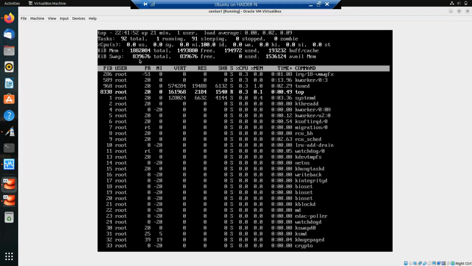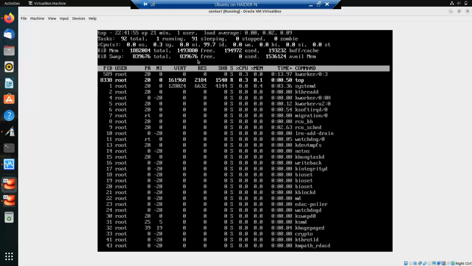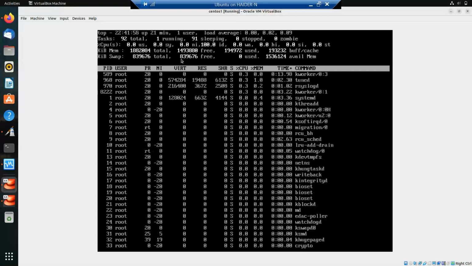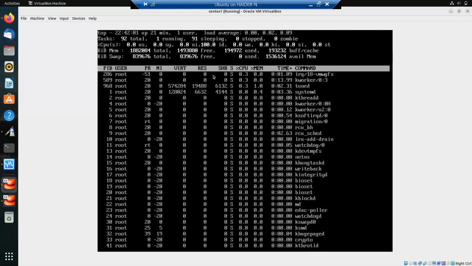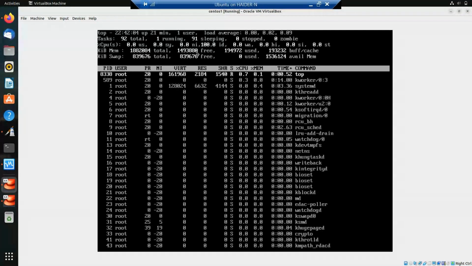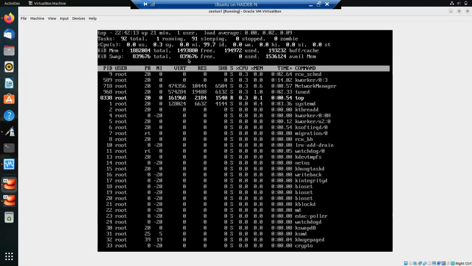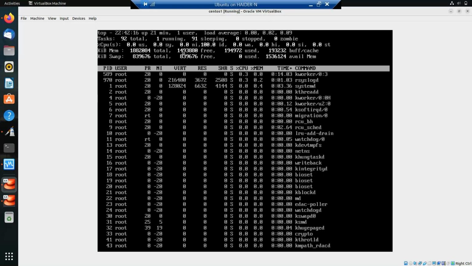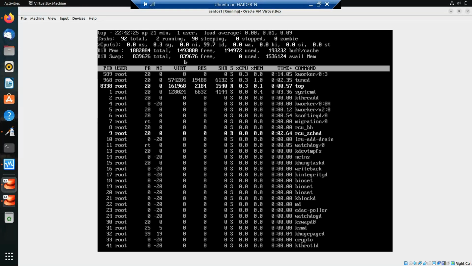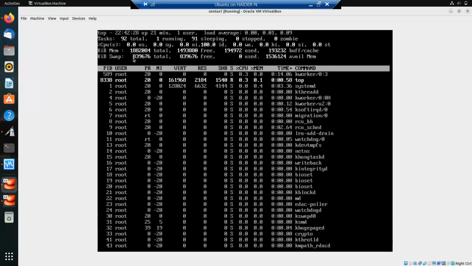The swap is 839676, whatever we have given, and this is the free. You can see the total used is 0. So the total available memory might be this plus this actually. The system is taking this swap also as RAM memory, and you can see the total RAM memory is showing this. But when this RAM gets full, then it will start utilizing this memory also. This is about this tab.